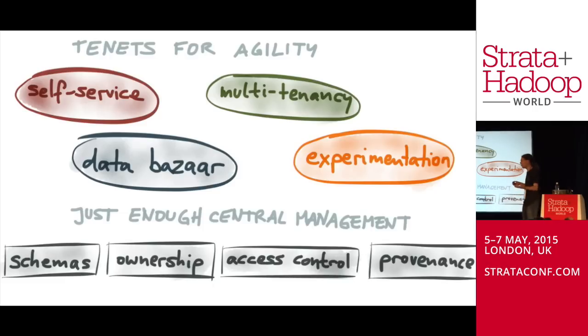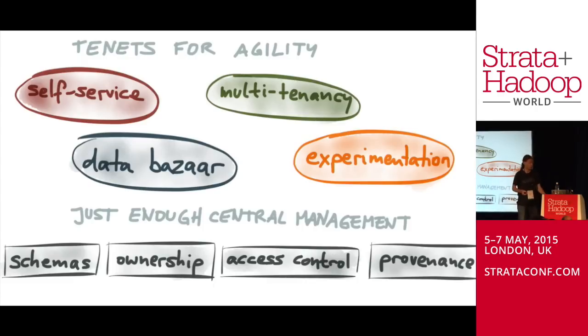There's only a few ground rules that you need there, really. A few things that are worth organizing centrally are things like schema management, so that you have some kind of sanity about data encoding and formats, because if you have too many different formats, then people just waste all of their time serializing and deserializing and writing custom parsers for broken data formats. So standardizing on one data format, we've been recommending Avro to people because it's a great format, but you can choose JSON or whatever you like if you want, really.